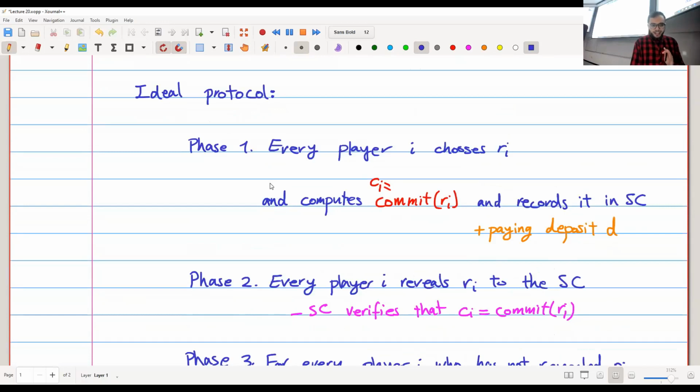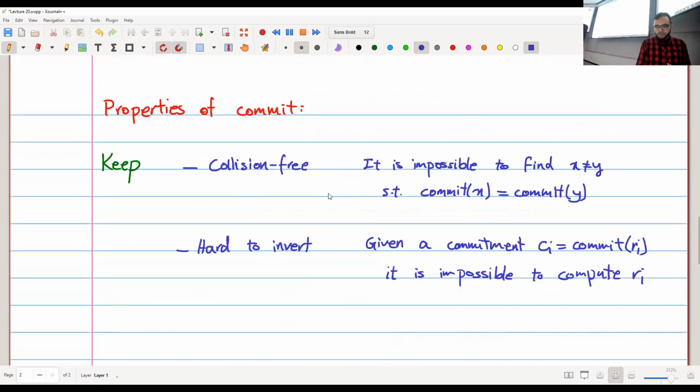Okay? So that's ideally what I need here. So I'm going to say change this one. And maybe instead of hard to invert or impossible to invert, let's make it time consuming to invert. So here I'm going to say, instead of given a commitment CI, it is impossible. And again, remember, impossible meant that we can't do it in the lifetime of the universe. Instead of saying that it's impossible, I'm going to say it takes a lot of time.